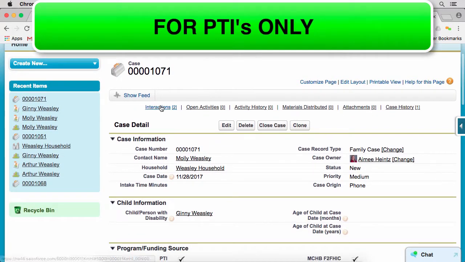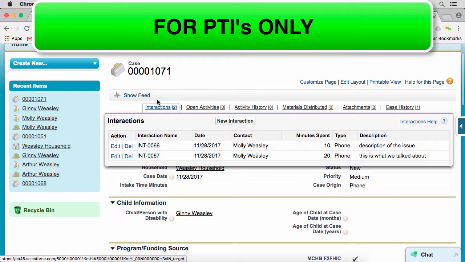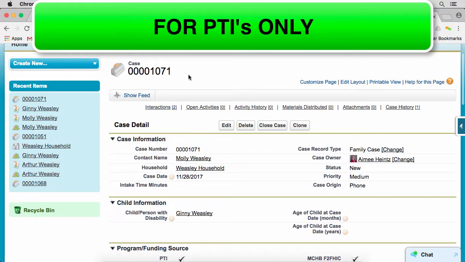Back on my case record, I now have 2 interactions related to this case. So a case for your PTI setup represents an issue, and you may have as many interactions as it takes to resolve the case.